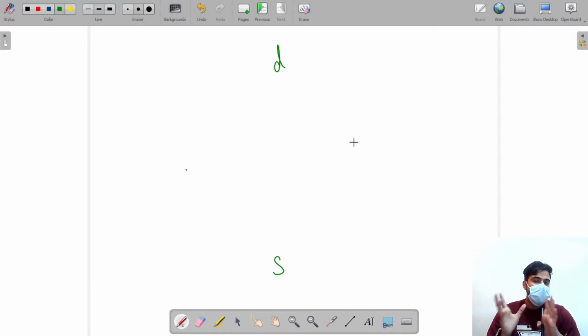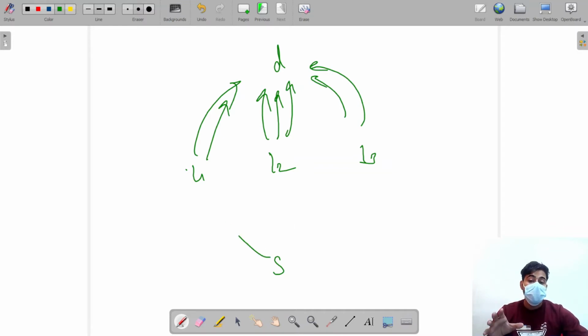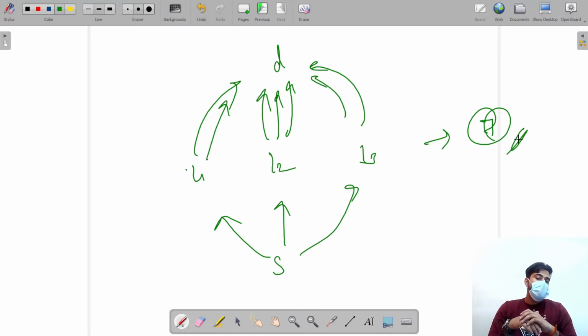So what was our faith in that question? The faith in that question was nothing but the source knows how to reach the intermediate state, and the intermediate state already knows how to reach the destination. Means there's some intermediate state, and the intermediate state already knows that there are some ways of reaching the destination, and the source just needs to reach this intermediate state. Okay, so the total number of ways of reaching from source to destination is nothing but 7. Now you might be thinking how our question is actually dependent on this question.